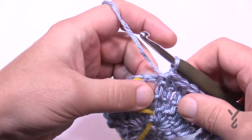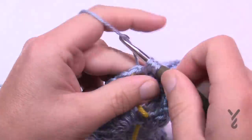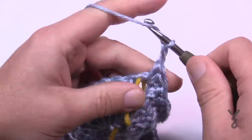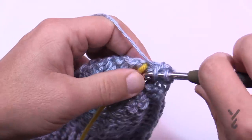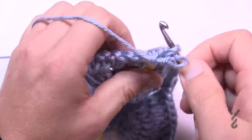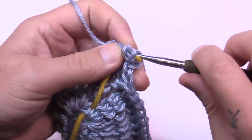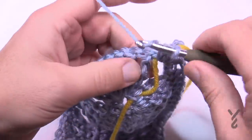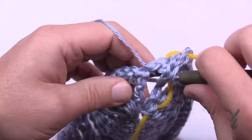So I just did the last front post half double crochet. Here is the point, it's been marked. So I'm gonna put in 2 half double crochets right into the space, and then chain 2, and then 2 half double crochets into the same space. And I will want to move that stitch marker up so that I can see it once again in the future. So just grabbing that stitch marker, pull through, and just let it rest in there. So continuing down the other side, just starting on the front post half double crochet again, and keep on going.